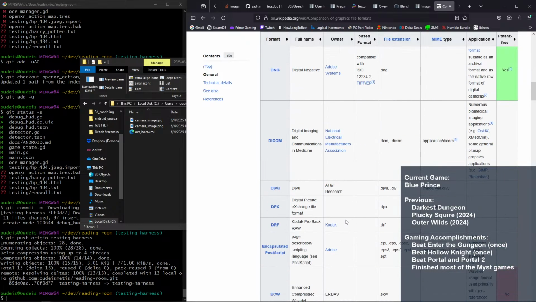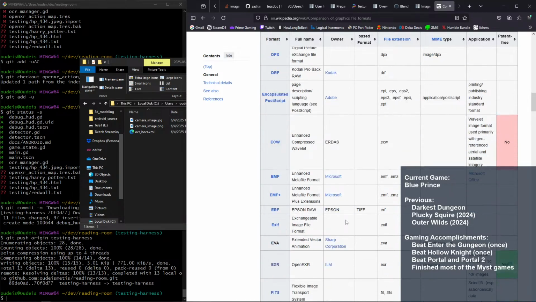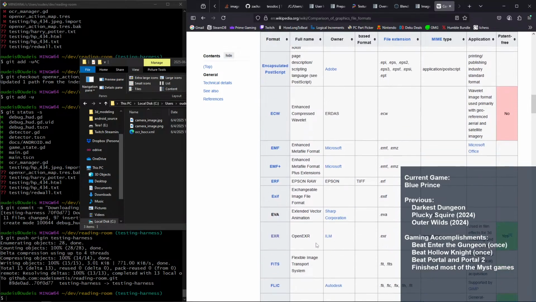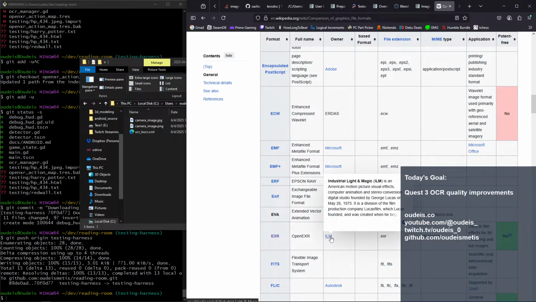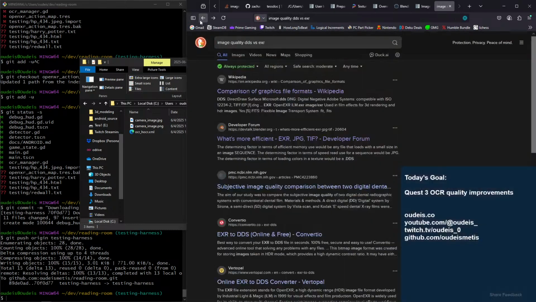And then there's EXR. Owned by Industrial Light and Magic. Okay, well, I trust them. Used for film effects or 3D rendering and HDR. Patent-free is true. Well, that doesn't really tell me much.